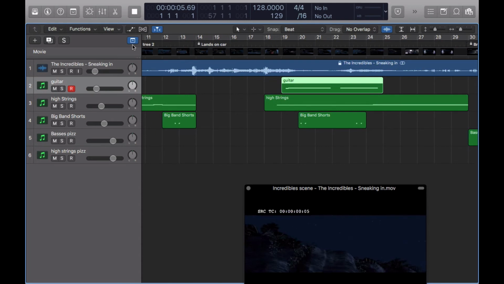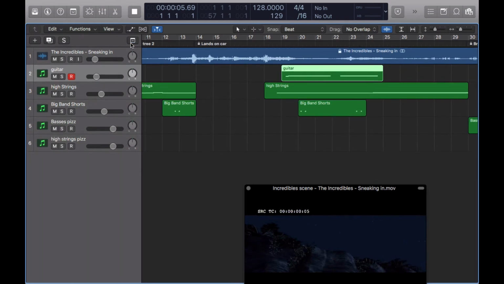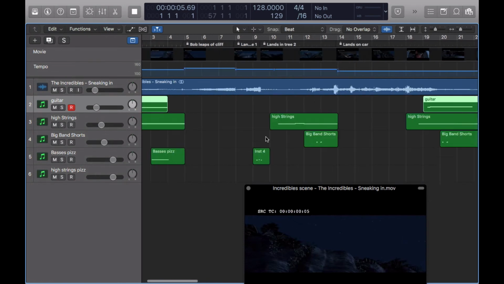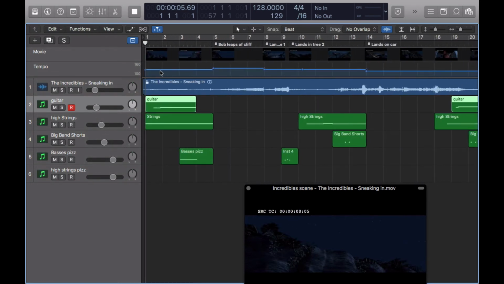Tip two, as we lost... Oh, the tempo map just grew smaller. Use a tempo map if you feel it's needed. I thought it was going to be needed at the start. It turned out that it wasn't so needed. I actually didn't use it that much.